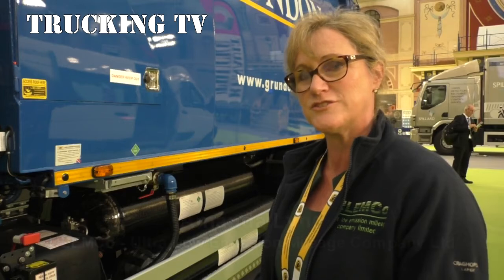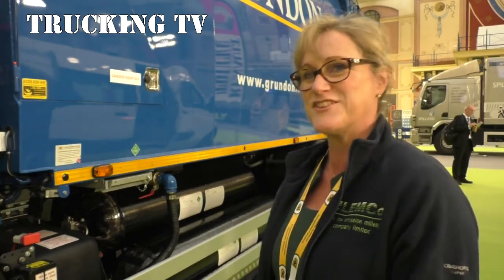Hydrogen is a zero carbon fuel. All right, so the point of using hydrogen is to save CO2 emissions. It also has very low emissions in other air quality measures, particulates, etc. The point of using hydrogen is because we want to reduce carbon emissions in the future and air quality emissions.